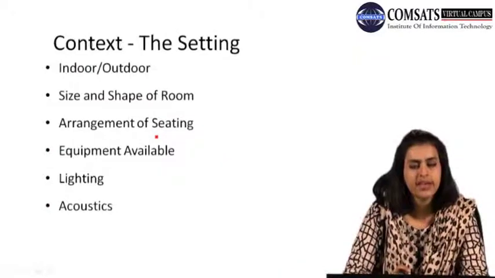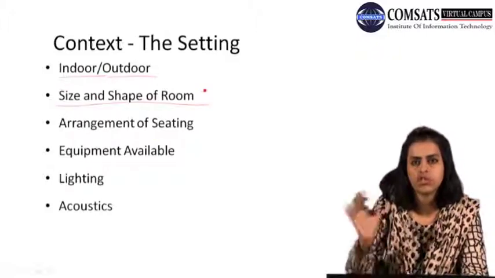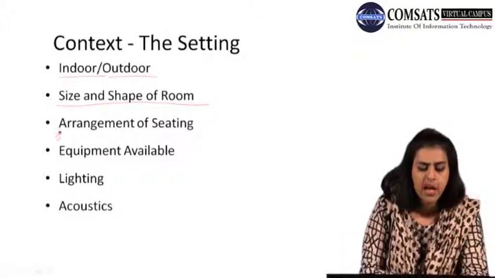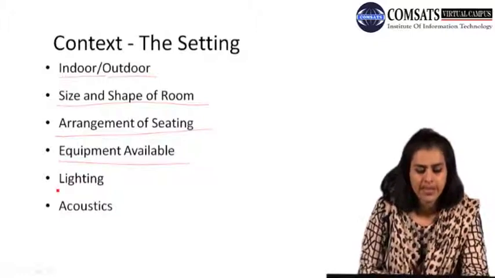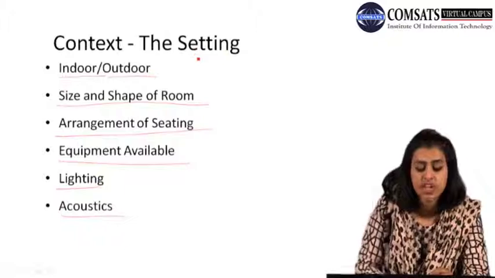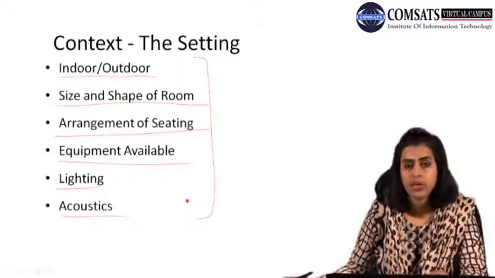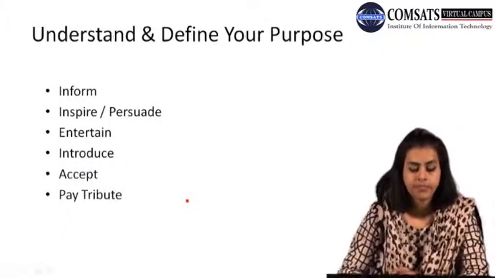Also see the setting, in terms of whether it is indoor or outdoor, and the size and shape of the room, so that you can design your speech accordingly. The seating arrangement, the availability of equipment, lighting and acoustics. All of these things must be checked before you actually begin with your speech outline.